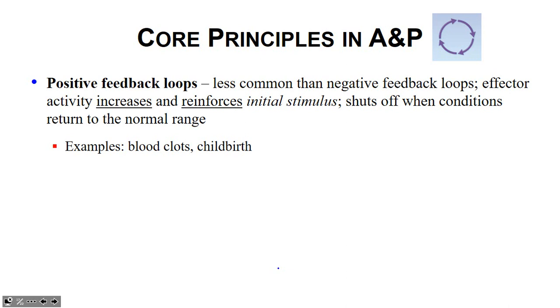These are not as common, and the problem with positive feedback loops is they can get out of hand. They can create disease-causing processes. They can create tumors and things like that if they're not controlled. But it is a way that the body can make a really big change in a pretty short amount of time. All right, so what are feedback loops about? They're about helping the body maintain homeostasis, right? It's all about homeostasis.